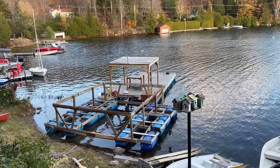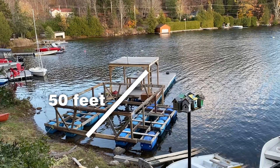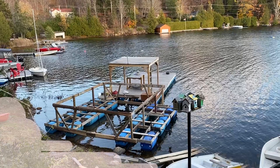What you're looking at right now is a 50-foot long boat. That's right, with both the boathouse and the main barge, we're looking at a total of 50 feet in length. That's huge. That's way too big. And as you can see, I don't have much shoreline left for all my other boats and my dock.